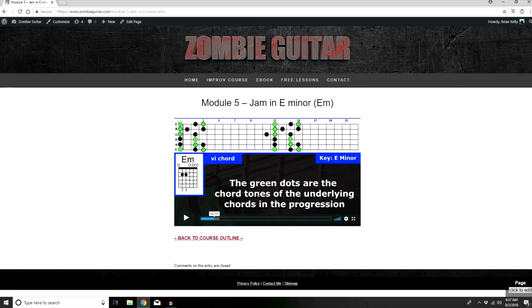So right now the E minor chord is playing. That's the chord that's being played in the rhythm section. These green dots are the notes of the E minor chord. The E minor chord contains the notes E, G, and B. Therefore, these green dots are E's, G's, and B's. You don't necessarily need to know the actual note names, because everything on the guitar is movable shapes and patterns. But just for the sake of completion of this video, that green dot is the note E. That's your note G. That's your note B. E, G, B, E, G. And then the rest of the dots are the remaining scale notes of the E minor scale.